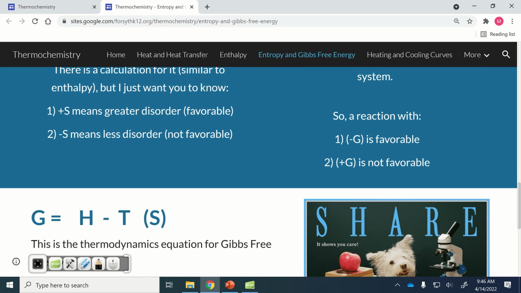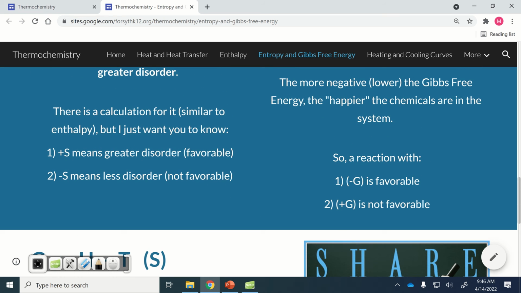While there is a calculation like I already said, the only other part I want you to understand is to be able to have a question on a test that says, hey, you have a negative entropy. And again, the symbol for entropy is S, shown above. If I have a negative entropy, will the reaction be favorable or not favorable? In this case, negative means not favorable, positive means favorable. Positive S means you are increasing the disorder in the chemical reaction. Negative means you are decreasing the disorder. What would I actually be looking for in chemical reactions to determine whether I'm increasing or decreasing entropy?